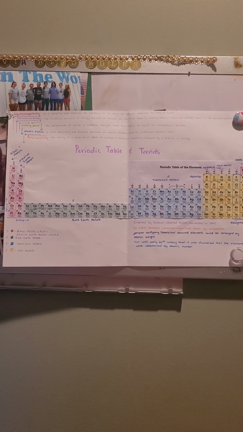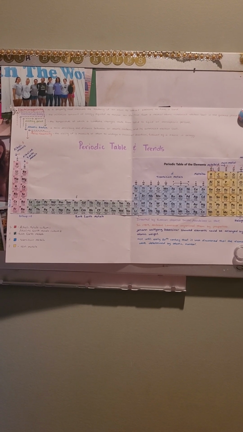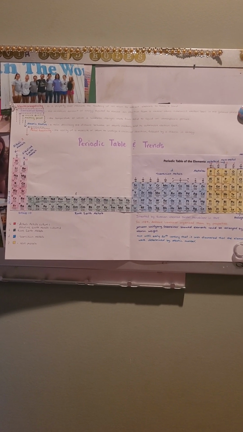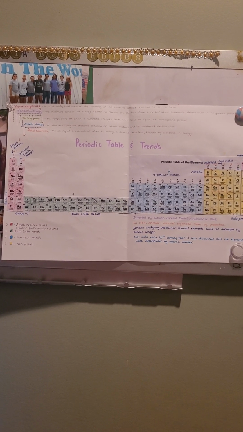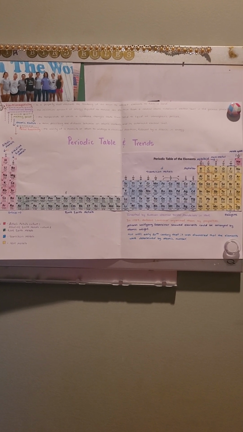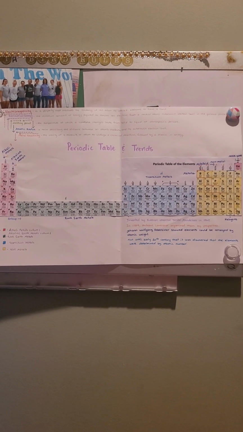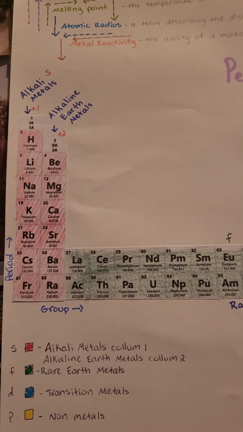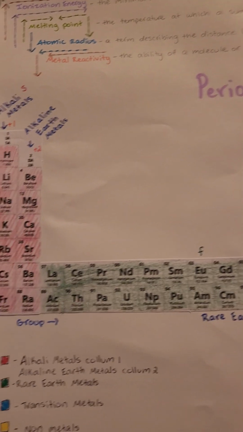Now, as you can see here in the far left, I have labeled the difference between a period and a group. So the vertical columns are considered groups, and the horizontal rows all the way down are considered periods. If you look to the far left of this table, we would begin with the alkali metals in column 1 and the alkaline earth metals in column 2. You can also see here the group charges of +1 and +2 up at the top.